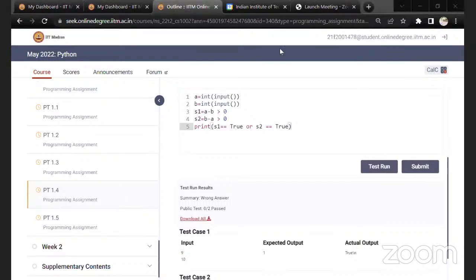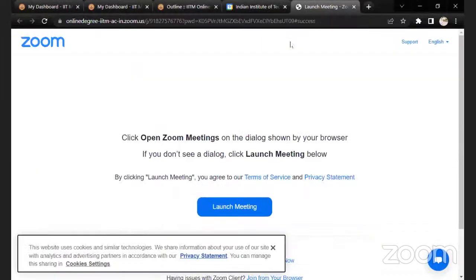So Bhaskar, what you should be doing is, okay, can you stop sharing, Bhaskar? I'll discuss the solution now, without using if else or without using the absolute function. Bhaskar, can you stop sharing? I'll do that for you. Can I just show it? I have solved a question using only week 1 concepts. Okay, yeah, please share.